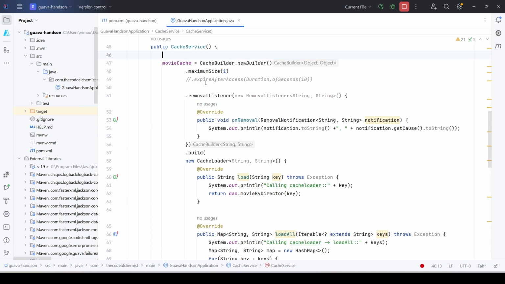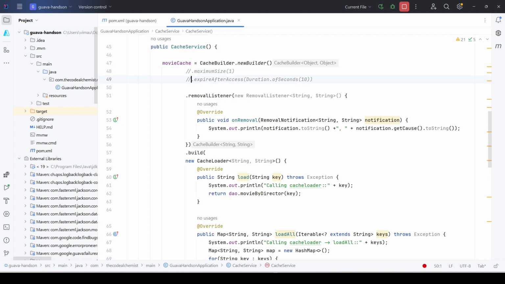And the last thing that we will now cover is one more eviction policy, which is based on the weight. So we have seen the size-based eviction policy where we define the maximum size, but we can also define a maximum weight. All right. And the entries will be evicted based on their weight. How do we calculate the weight of an entry? For that, we need to use another implementation provided by the library so that the cache can calculate the weights of distinct entries. And based on that implementation, it will calculate the total weight. And when we breach the maximum weight, some of the entries will be evicted.